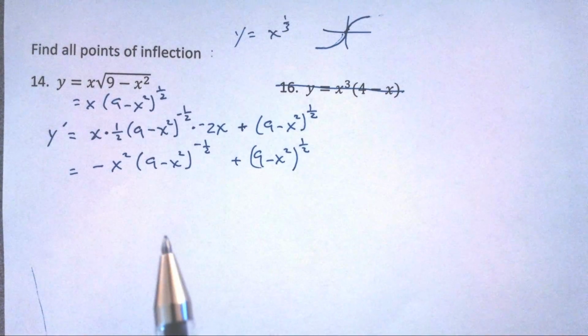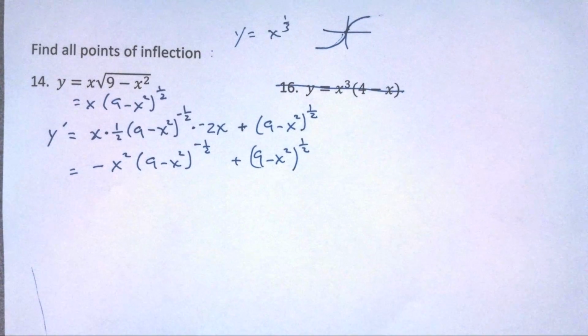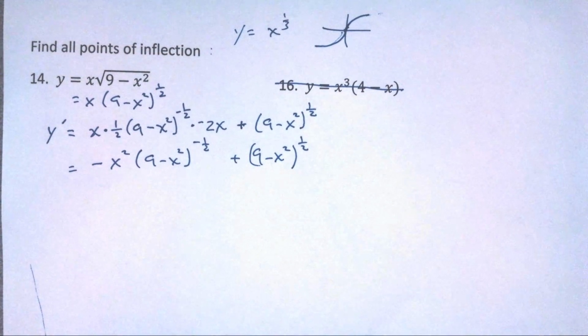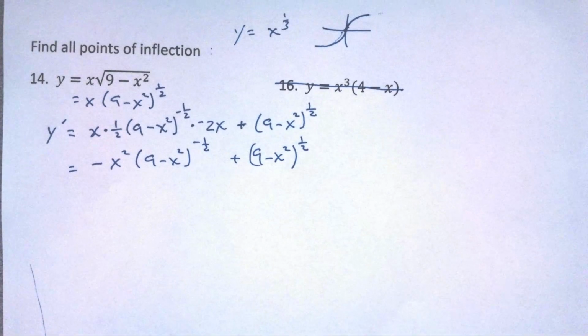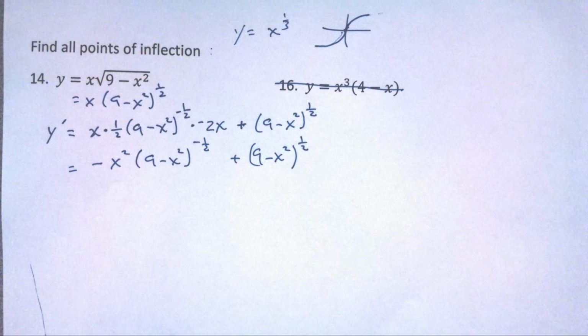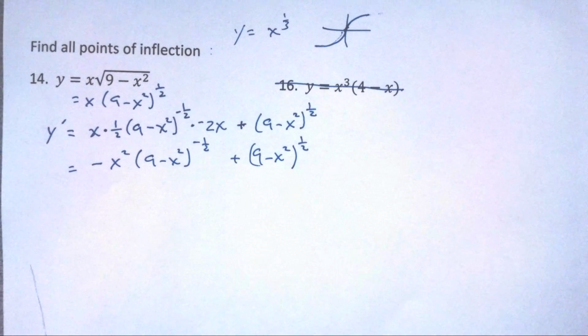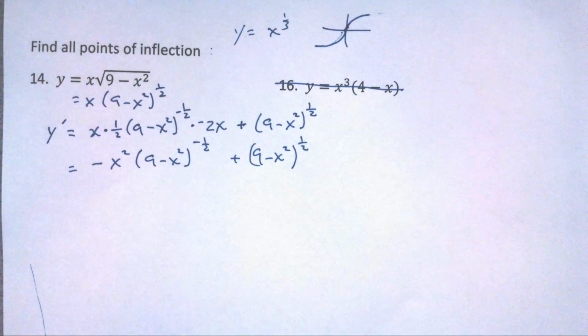How many of you went through that problem and got it all as one big fraction and then quotient ruled it? It got ugly. All right, this is going to get ugly too, but I think it's a little bit more manageable. So we just have to be open to what our options are.